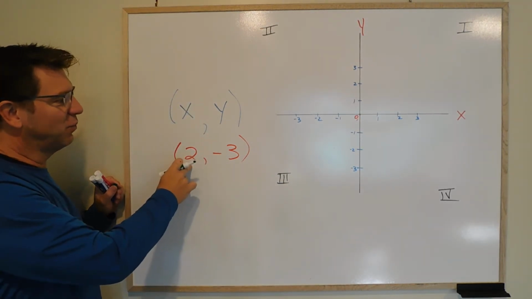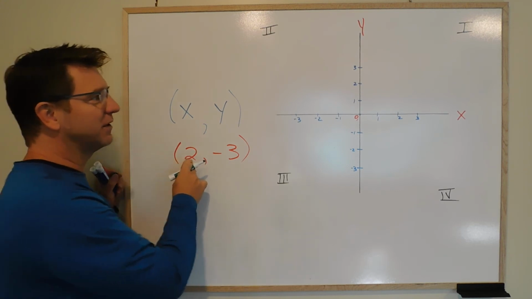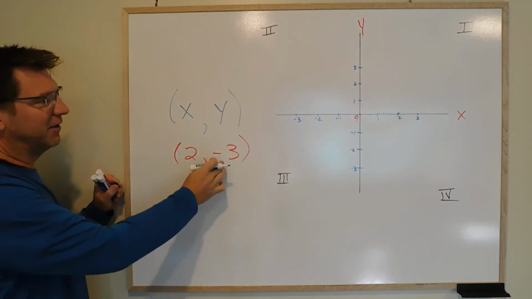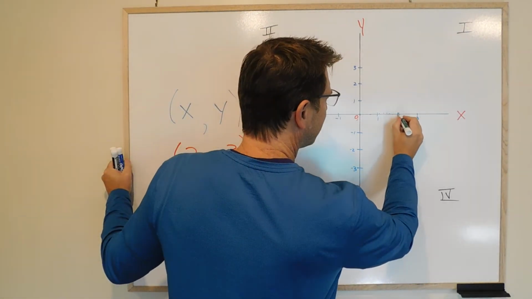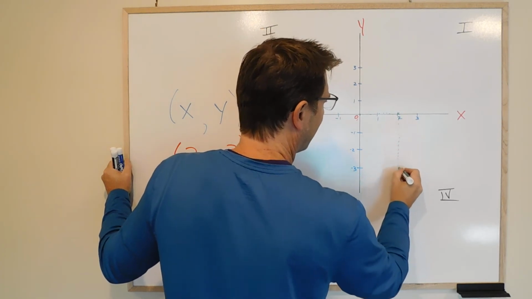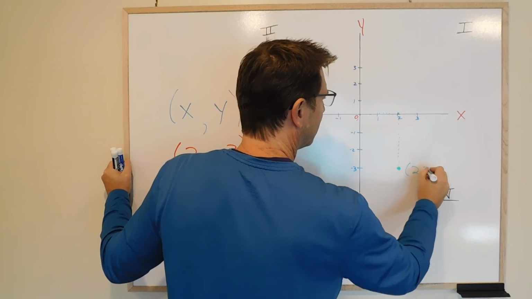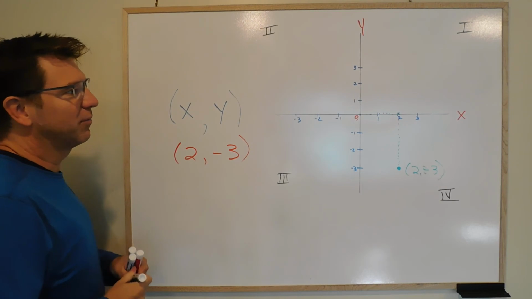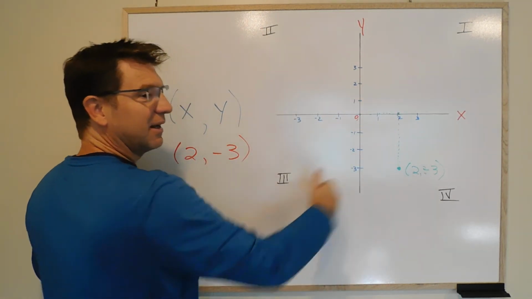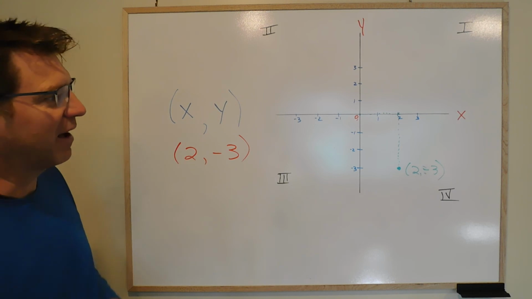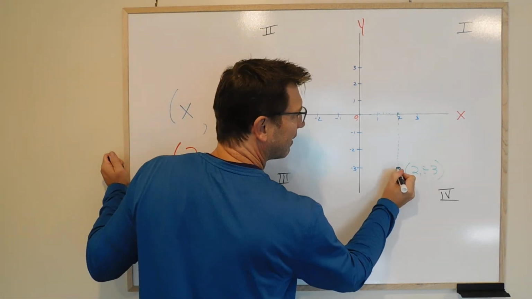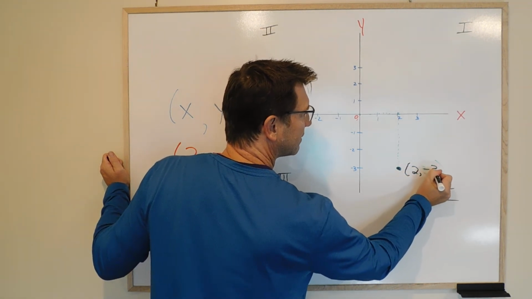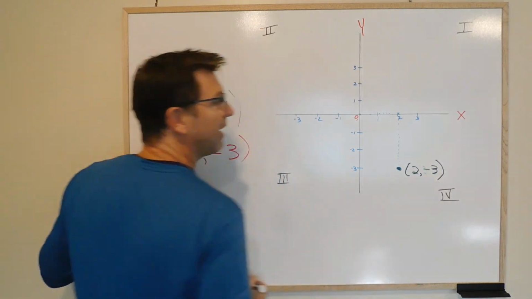You go over to whatever it is on the x. So in this case, we go over to the 2. We kind of hop over here, and now we're here. And then we go down to the 3. So we drop on down here, and now we're here. And that is the point 2 and negative 3. Okay? So basically, it's where you go over to the 2 and down to the negative 3, and you end up with that point 2 and negative 3. So again, we'll do it in black. X is 2. Y is negative 3. Okay? And that's how you plot a point.